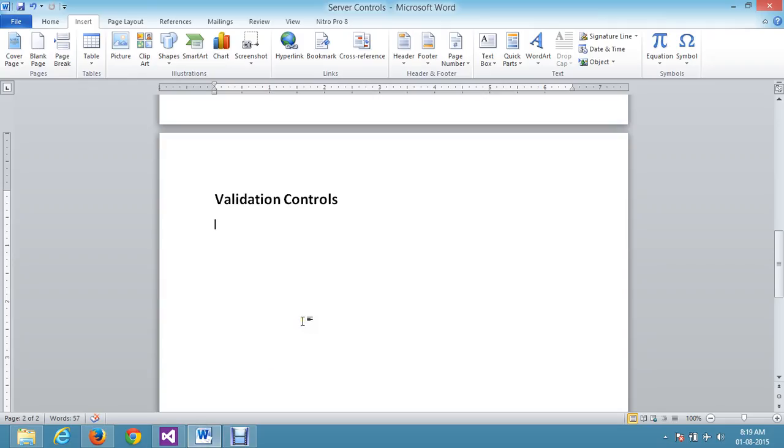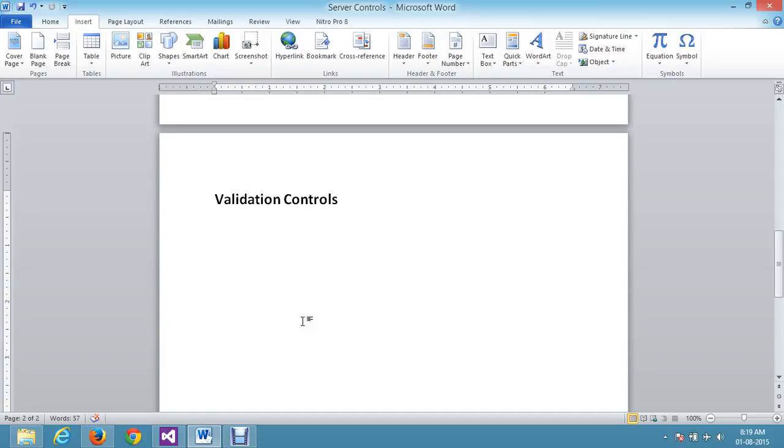Now let us go for validation controls. Again, in PHP, first we have gone for the construction of a form. But from a database point of view, it is very important that whenever you are interacting with the user and gathering data from the user, the data must be compatible as per your database design, as per your custom logic.